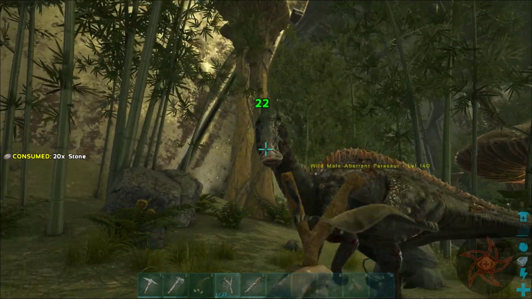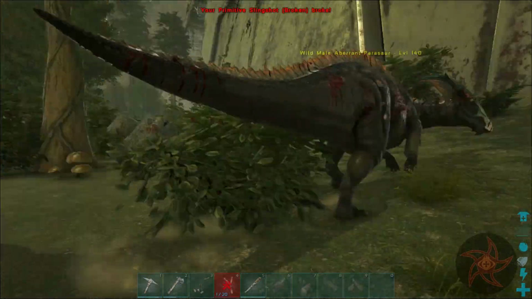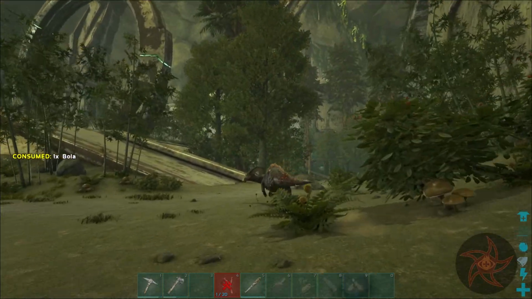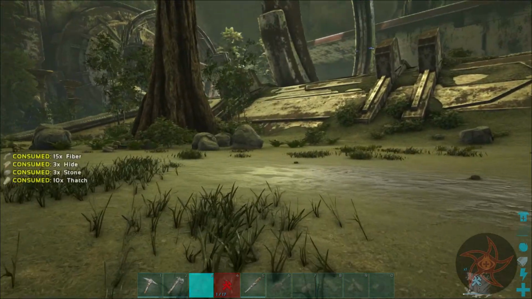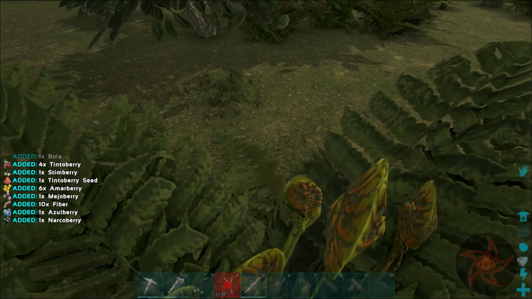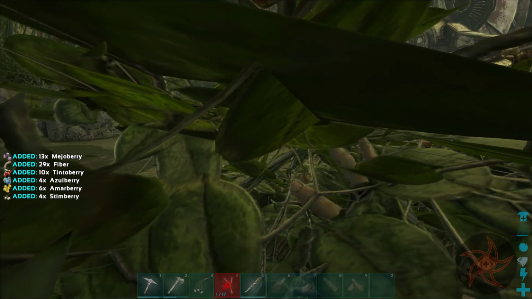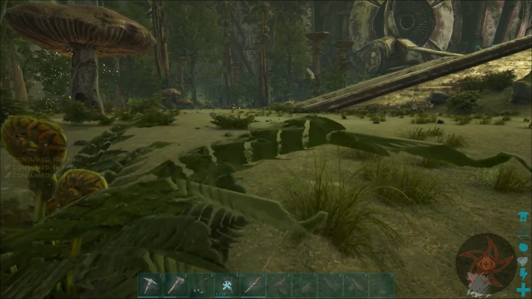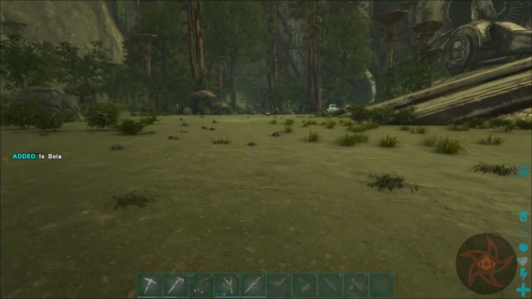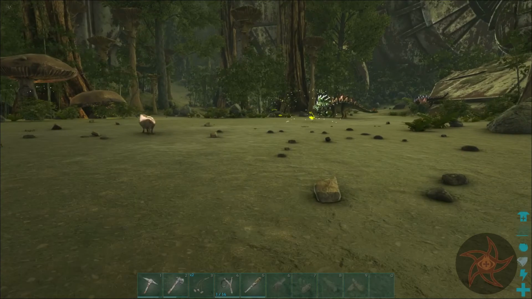Slingshot's almost broken. Oh, well, I think it's a lost cause in that parasaur. What am I missing for you? More fiber? Okay. Now, are there any good odds that that raptor killed the turtle and ate it? Probably not. Oh, there's Textig over here. The raptor is still there and freaking out again.